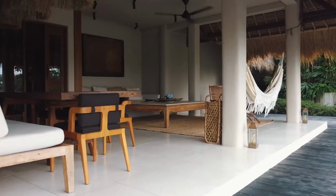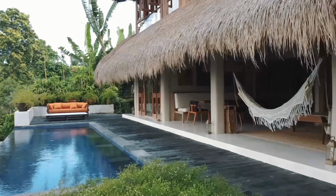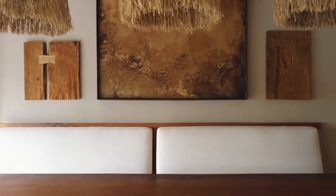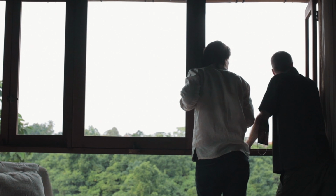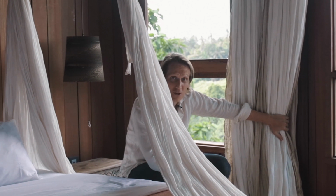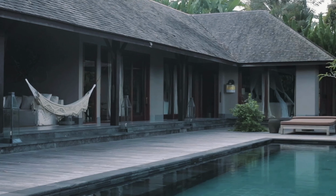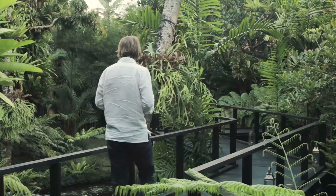For me, the most obvious thing to do was to break completely with everything that I knew at that point again and start something completely new. And putting myself into that challenge and coming to Bali, and this is where I'm starting something, and knowing that by doing that it would force me to find, I would have to struggle and fight through a way, and this was going to help me find myself as a designer and shape that voice.